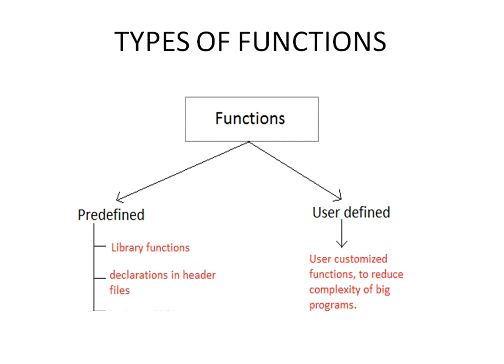We have two major types of functions: predefined functions, or library functions, and user defined functions. With predefined functions, the code is there in the library itself. Simply by calling them we can use them, with no need to write the code. But with user defined functions, we have to create the function, that is, write the code for it, and then use it. If we are using predefined or library functions, we have to import the corresponding header file.